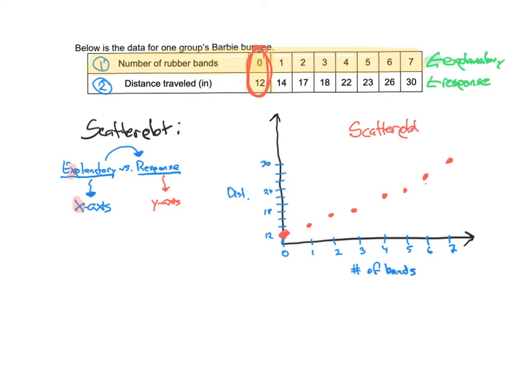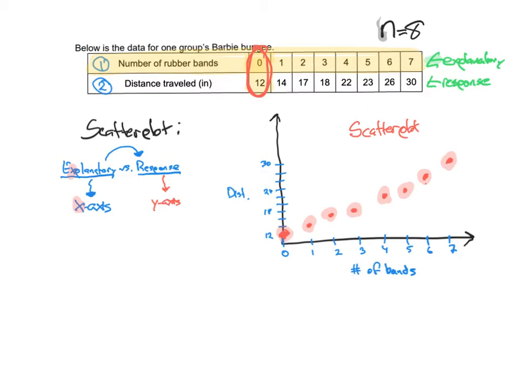So every value that you see on the scatter plot here represents a new data point, right? I could count the number of points: 1, 2, 3, 4, 5, 6, 7, 8. There are 8 in this data set, so n equals 8. So there's a scatter plot. That's how you draw it. Real basic. Make sure you're labeling the sides. Try to figure out which one we believe is explanatory and which one we think is response.